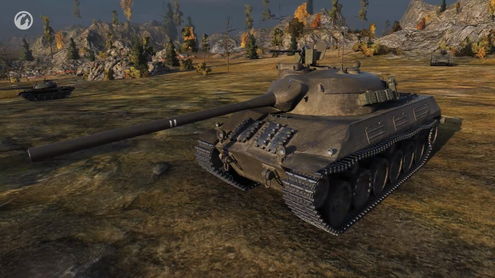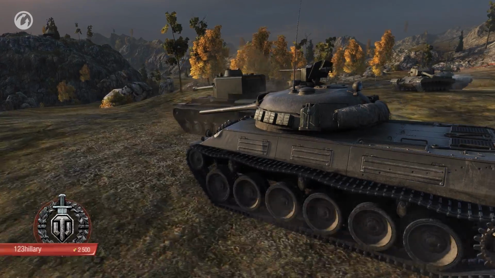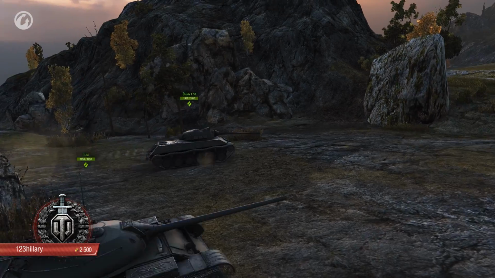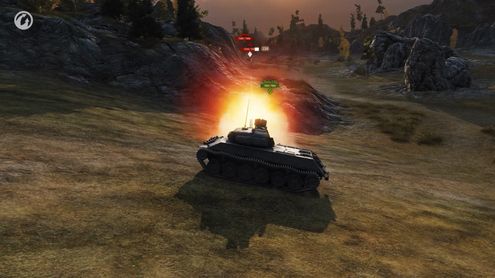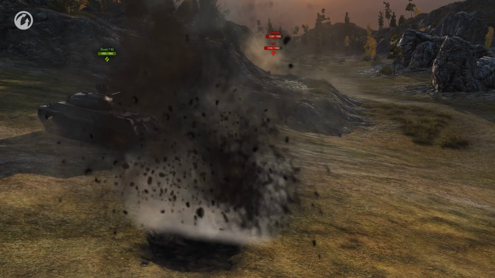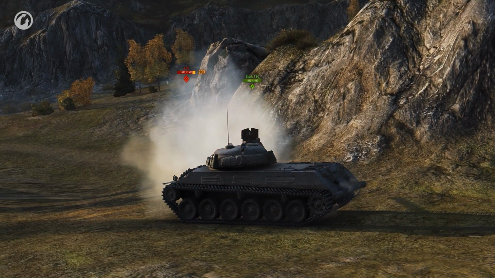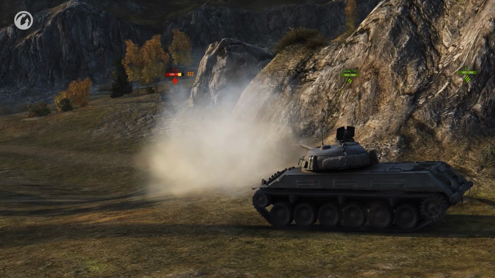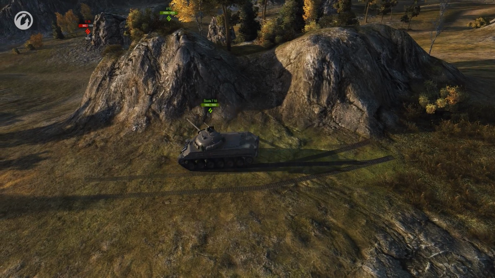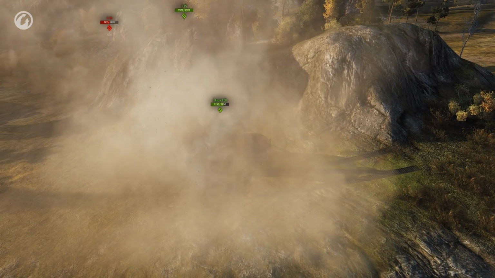The Škoda T50 is a powerful tank, so 123 Hillary from the EU region needed to be extra impressive to get on the show. Let's see it. Hillary takes the high ground in the east and puts the autoloader to work. Early on, the real danger seems to come from the enemy artillery.